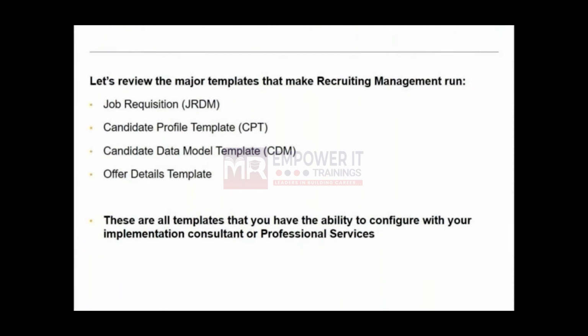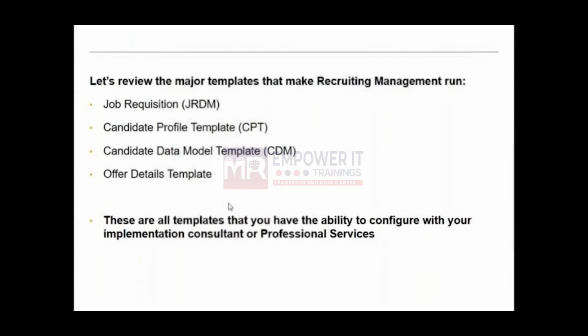Today, whatever we have seen is all end user screens, nothing as a config screen. The end users, that is the recruiters and recruitment teams in the company, use the screens that I have shown you. None of them are configuration screens. Okay, this is the overview of it.